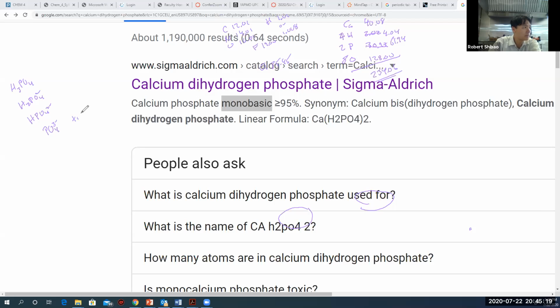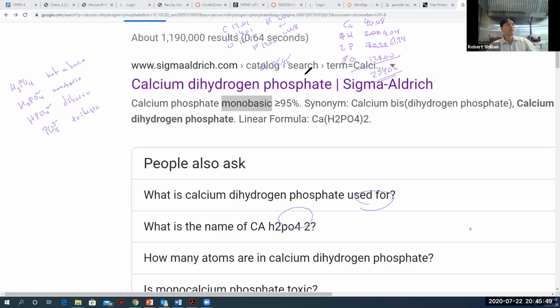It's a tribasic base because it can accept 3 hydrogens. That's why it's called tribasic. This is called a dibasic base because it can accept 2 hydrogens. There are 2 more hydrogens that we can add. This is called a monobasic base because it is capable of accepting one hydrogen, and this is not a base, because it can't accept any hydrogens.